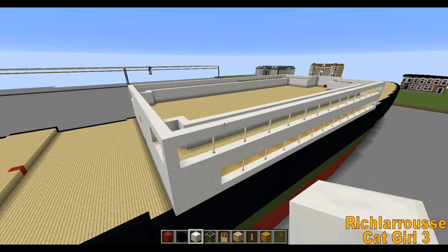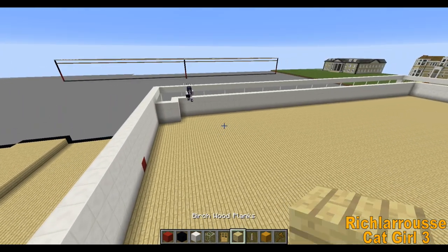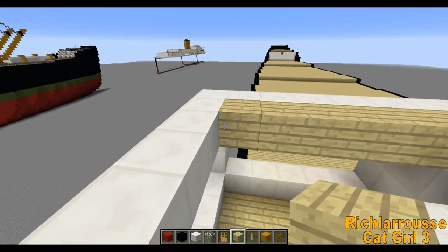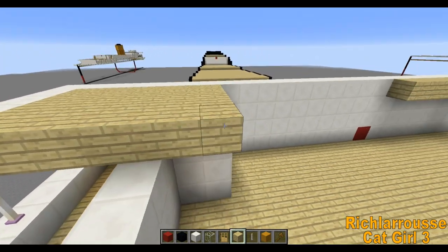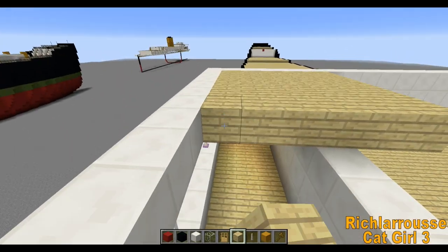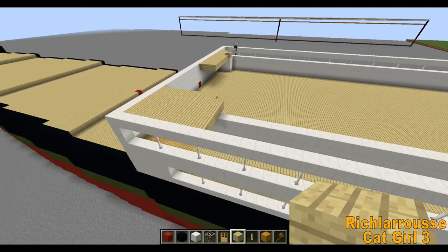Marvellous. And the last job for today, I think, is to add the deck. So we'll just start adding it. So the deck goes in the same place as the deck below. So along the top line of the white, just add the deck all the way along. And there we go, so we should do a bit of this now, and then we'll do a jump cut and finish it, and then we can call it a day for this part. So that's how it should look so far.